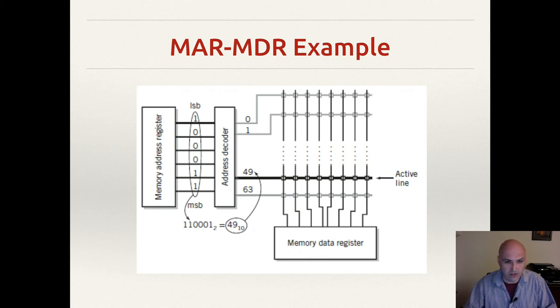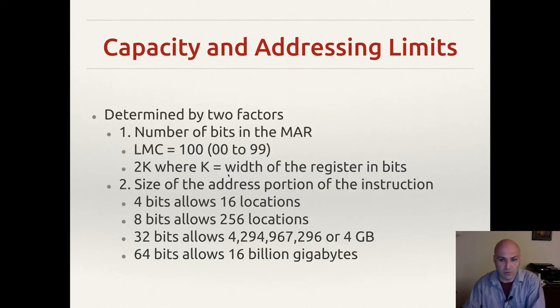So this works the same. The address decoder takes the address and figures out that I want this line. But because the write switches are enabled, instead of writing the information to the memory data register, it takes the information from the memory data register and stores it into memory. Now, when I say take it out, it doesn't necessarily delete it from the memory data register. It just reads from the memory data register and stores in memory at the location in the memory address register. So that's basically how this works. We have these switches, and they allow us to do both reads and writes to memory.